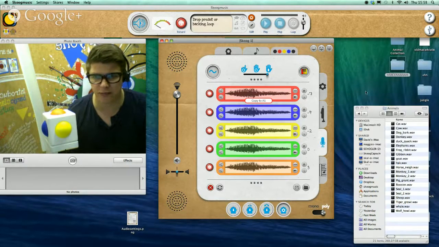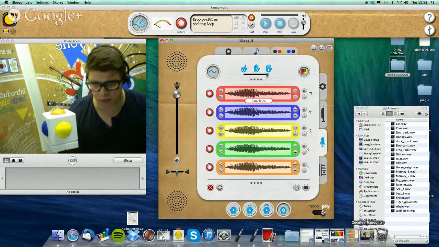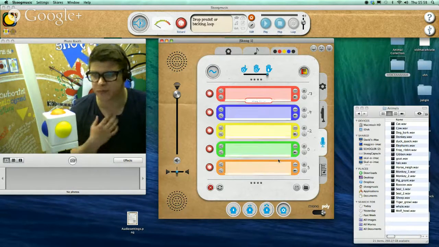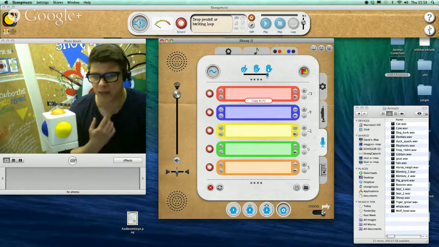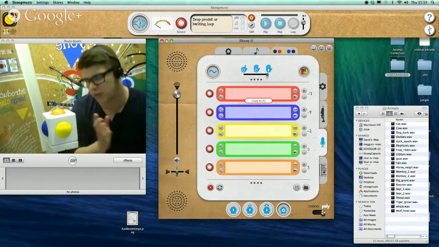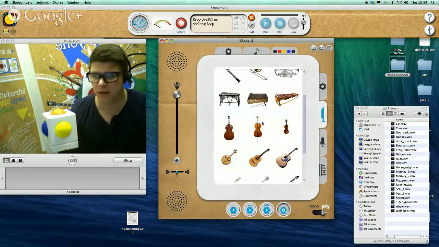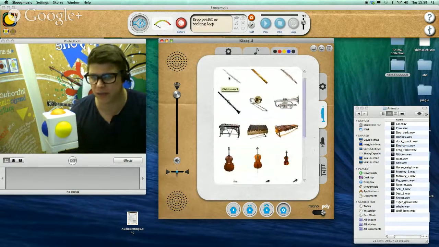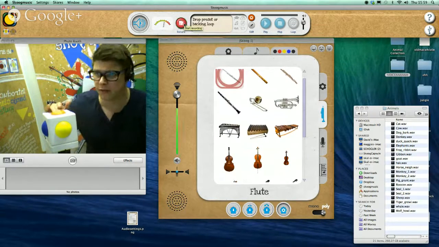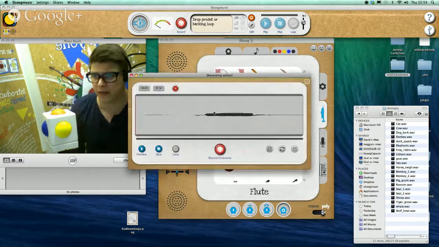One thing I was asked in the last couple of weeks before this session: I had a physiotherapist working in West Lothian who wanted to take some of the sounds of the Skoog instruments and get them onto the different sides. A very quick way of doing that is to go here, let's go flute. Now if I use the main record up here, that gives me this.